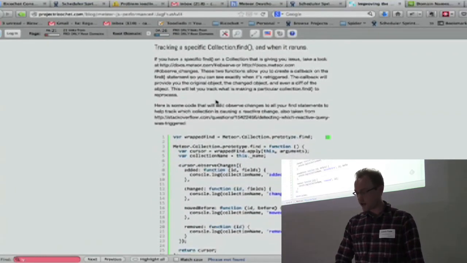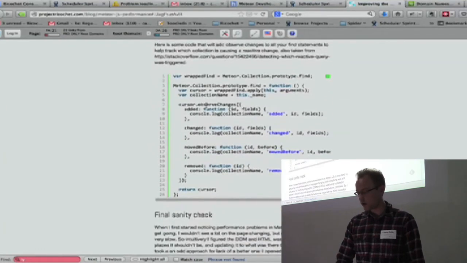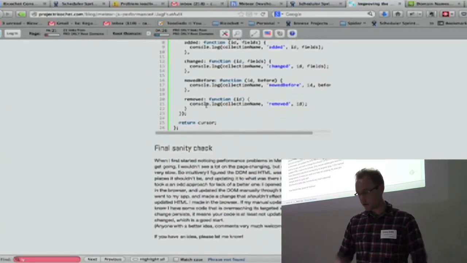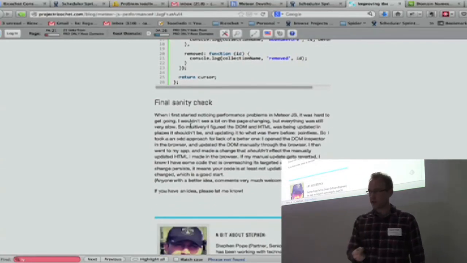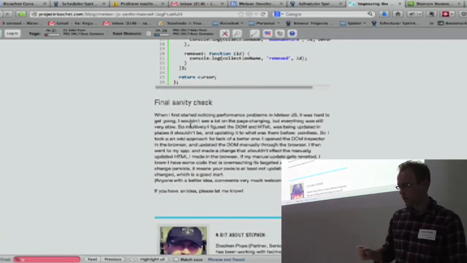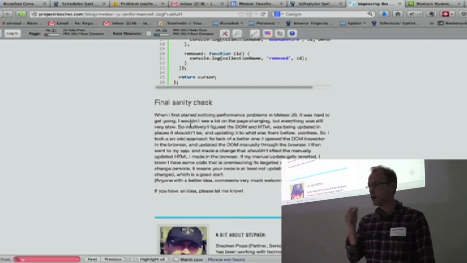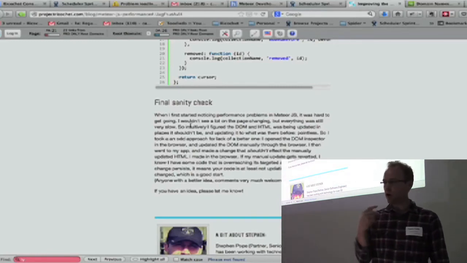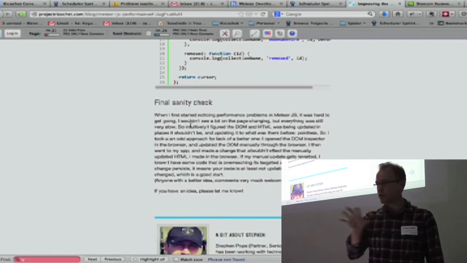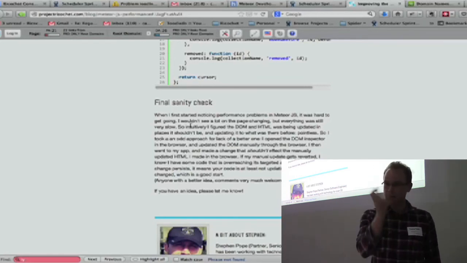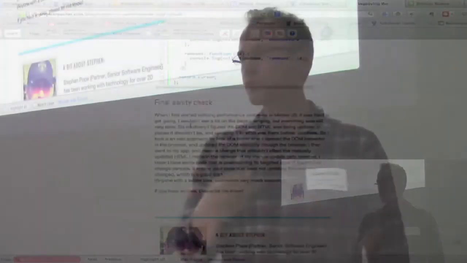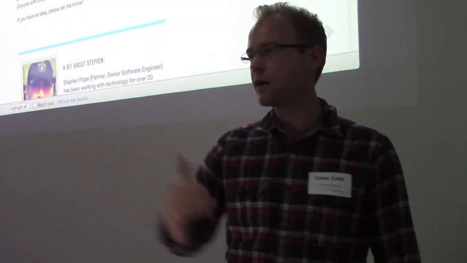The next thing is you can put a callback on your find statement so that you can trigger some action to record that it happened. And the final thing, if you're really at a loss and can't figure out what templates are getting regenerated: go into Firebug, change the DOM, put some junk text in there, and if something happens and you go back and that text is different, you know that was re-rendered. So you can trace that back to see what caused it.